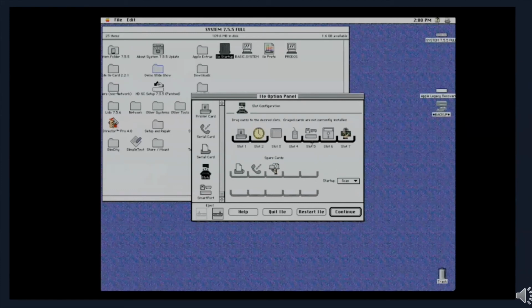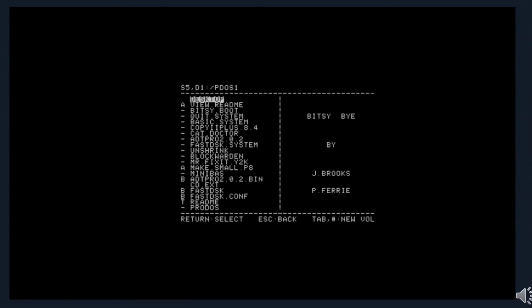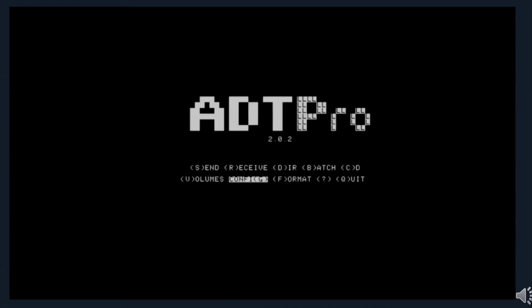The startup I'm going to leave as scan. So it will scan slot 7 first, then slot 6 where it won't find anything. And then slot 5 drive 1 is the ProDOS volume that is actually booting off of the internal Macintosh hard drive at this time.